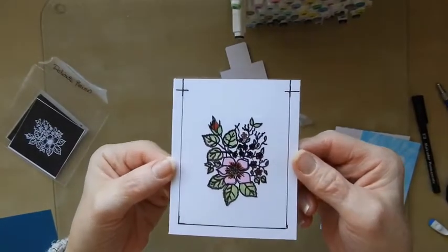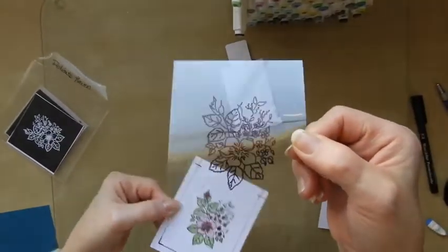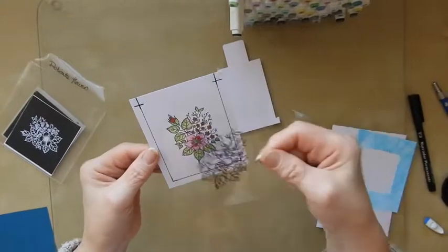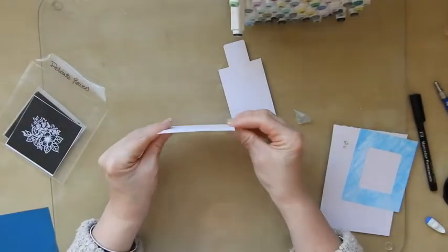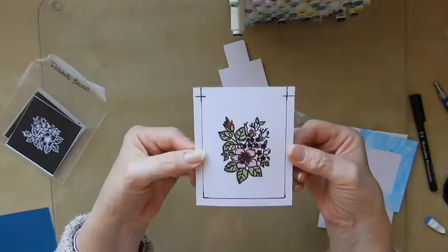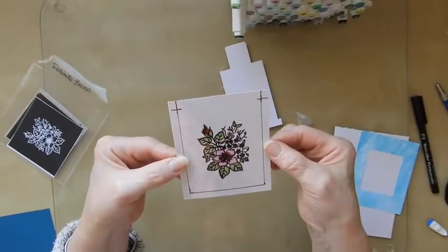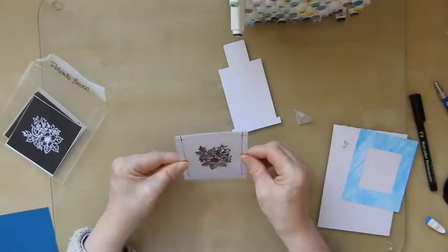So I've done my tracing, so that's what the final image looks like. And there are the two separate images. Actually, that's not bad, all things considered. And so that needs to be lined up with that one, which, because I've got the card and the acetate cut to exactly the same size, isn't a problem. They are going to line up quite happily.